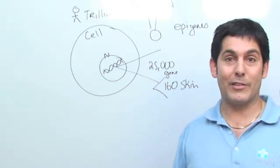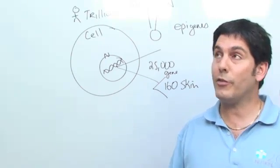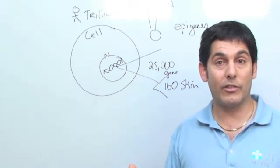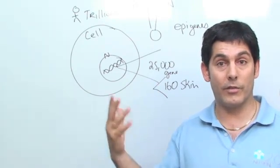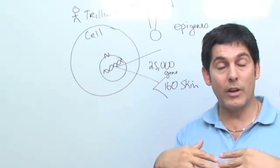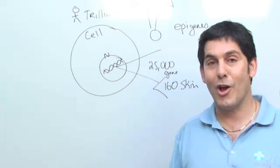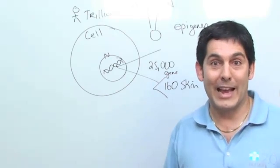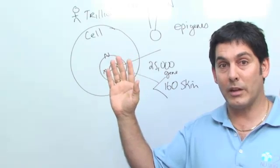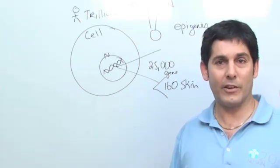Now, let's talk about this as a simple analogy. I like analogies because they help people understand really what's happening. So imagine for a second we had a leaky home. What might we see? We might see some discoloration in the plaster. That would be a sign of the leak. We might see some cracks. We might even see some sagging, if you like. And I love that analogy because it's exactly what happens to us as we age. We get cracks, we get discoloration, we get sagging. So if I painted over that surface, that ceiling with a leak, with the cheapest paint or the most expensive paint I can find, does it actually fix the problem?